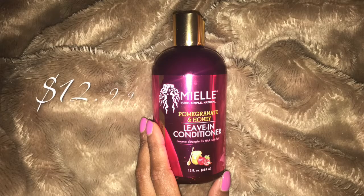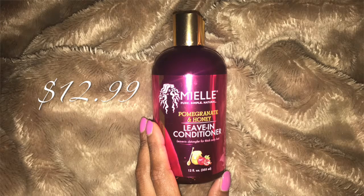I'm going to try to nurse my hair along and get it back to the healthiest I possibly can before I do that cut. In terms of the Mielle Organics pomegranate and honey line — it smells amazing. The twisting soufflé is really thick and creamy, and the leave-in is a nice thinner consistency, which my low-porosity hair really likes. I need something thinner to absorb into my strands, and then the thicker products coat my strands, with the oil to seal it in. My hair is full, it has volume, and it's not stiff, brittle, or dry.